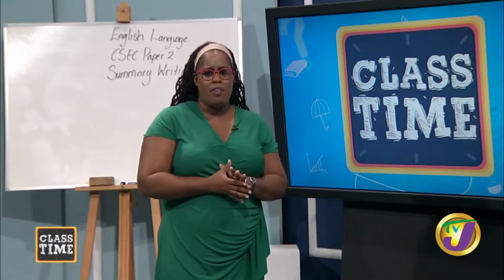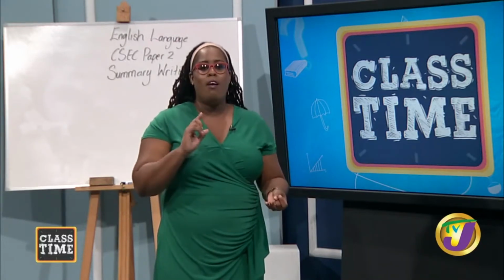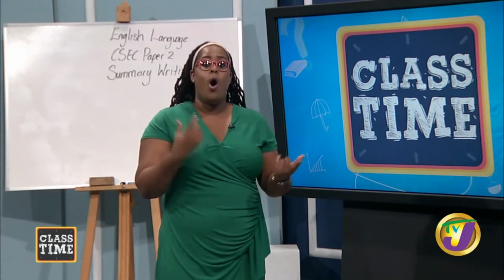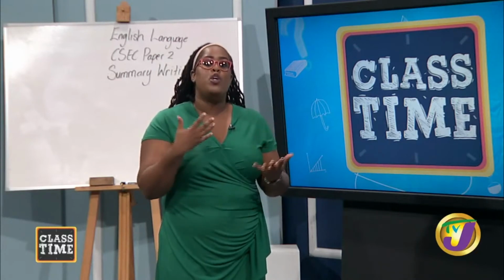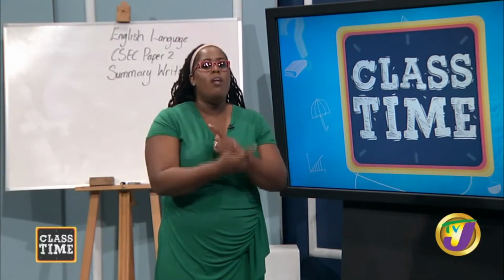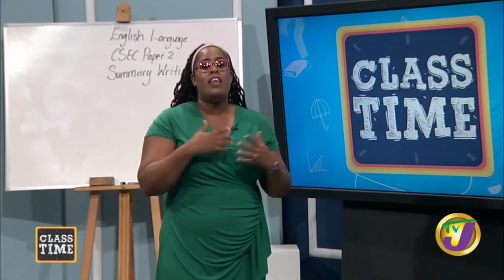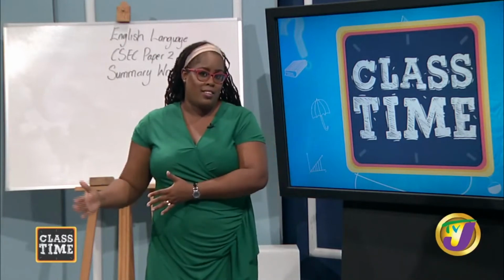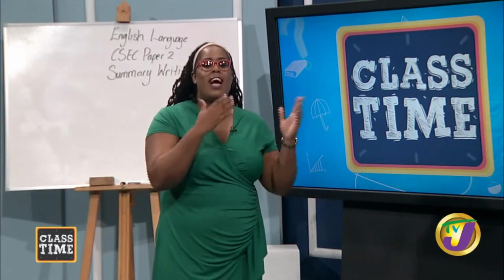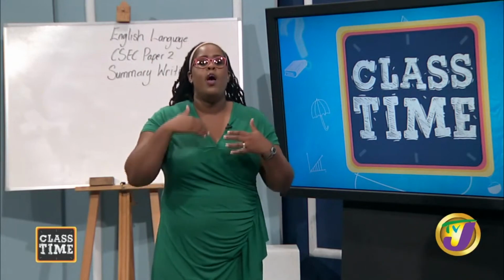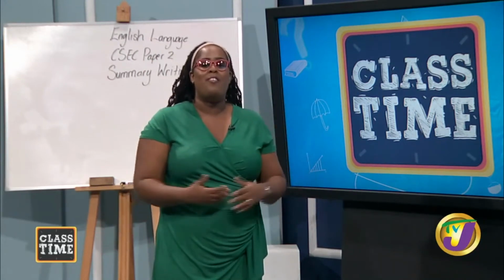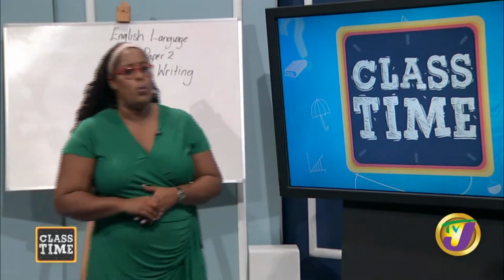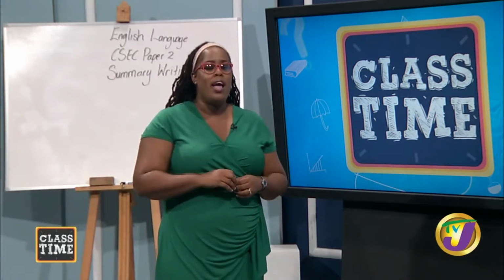Now, everything that we have learned so far: what is the main idea, how to find the main idea, what is the difference between a topic and the main idea, how to combine the main idea, and what we use to combine the main idea. All of these tips, we're going to be using them to write a summary in its entirety, because that is the aim. After going through all of this, the aim is to be perfect at writing our summaries, because that is what we want.